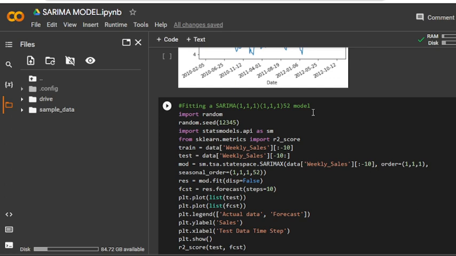So how to fit the model and obtain a plot of the performance on the test set.